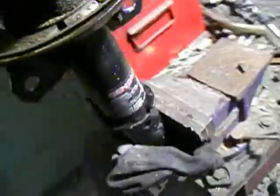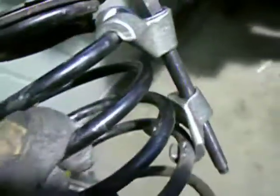Now, there's another key piece that you've got to watch out for with these silly struts, and that is lining up where the spring goes back in. If you get this wrong, and you put the car all back together, and you turn the wheel, you'll hear a bunch of clicking sounds. So there's the spring. I don't know if it matters which way is top and bottom. I think it actually does. Yeah, of course it does, because it's bigger on the bottom than on the top.